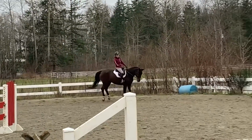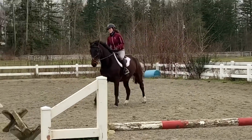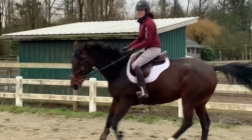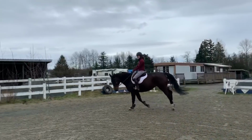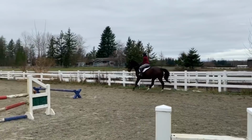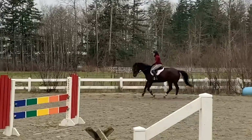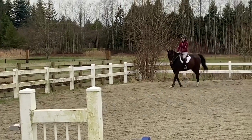Vala is newer to jumping. She was a dressage horse for much of her life and did some jumping on and off, but hasn't seriously done it as a discipline. But we're now introducing her to it more, and we are going to market her as a jumper as well as a dressage horse, to market her towards event riders as well as people who might be interested in doing one or all disciplines. She's very versatile and really quite point and shoot to fences.